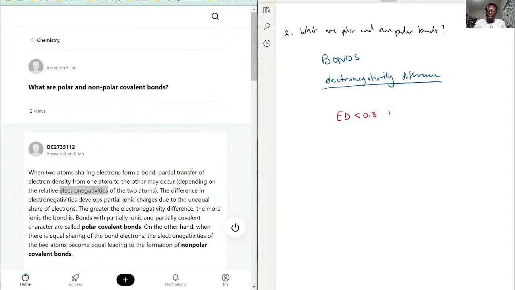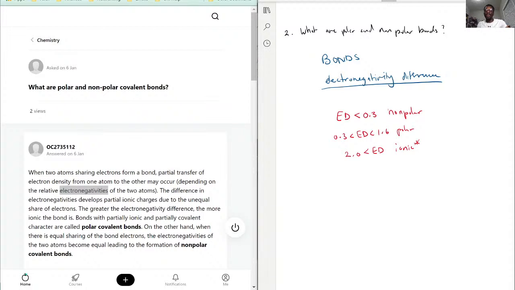that is going to be non-polar. When your electronegativity difference is between 0.3 and less than 1.6, that is going to be polar. And if it's greater than 2.0, that means it's ionic. But that one's a little bit tricky. I'm going to add an asterisk to it, because anything greater than 1.6 and it's a bond between a metal and non-metal also counts as an ionic bond. So make sure you watch out for that, because there are quite a bit of variations between them in regards to that.